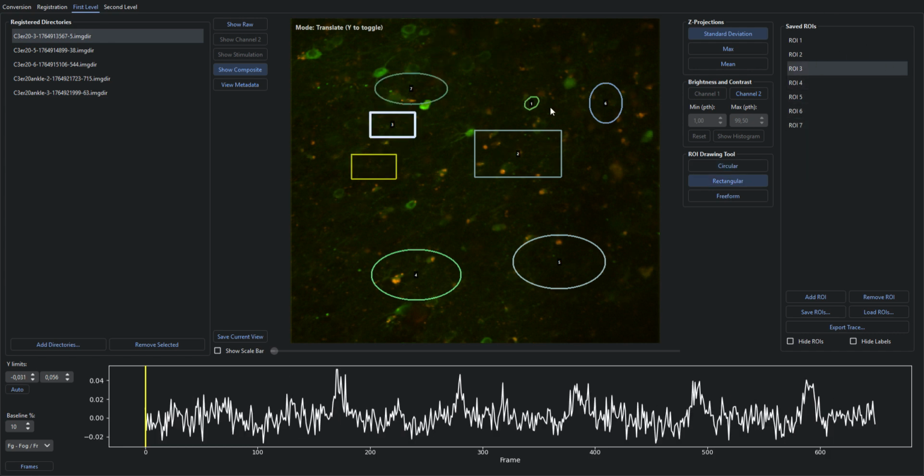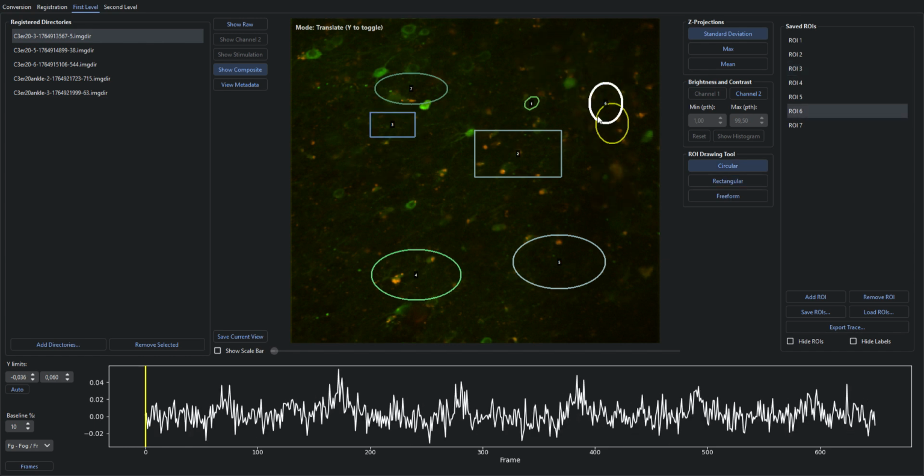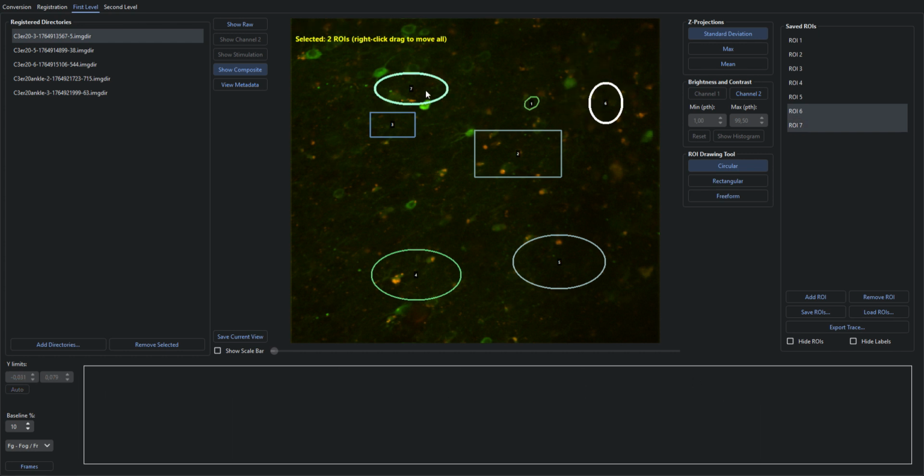But you don't have to always select from the saved ROIs. You can also just select directly from the screen. So as you know, in the previous Phasor Handler, you can right click and you can move it anywhere, right? But now, while you're clicking on this, you can also shift and click another one. That selects both of them. Shift and click another one, and that selects 3 of them. Right click, okay? And then this effectively moves all 3 of them, right?